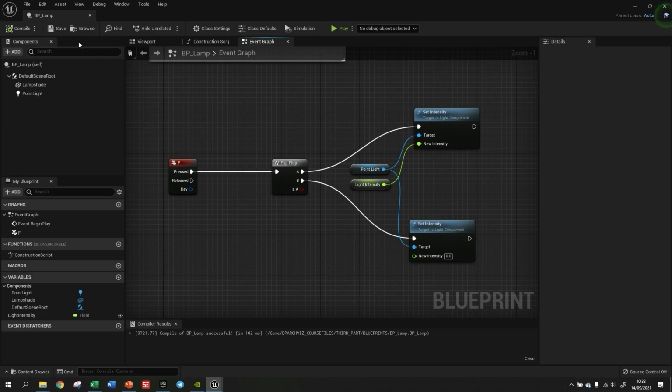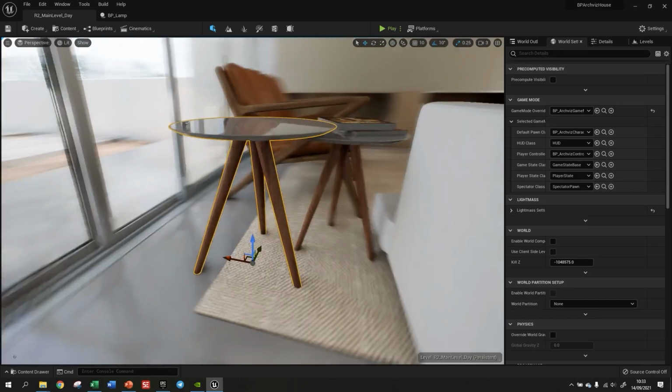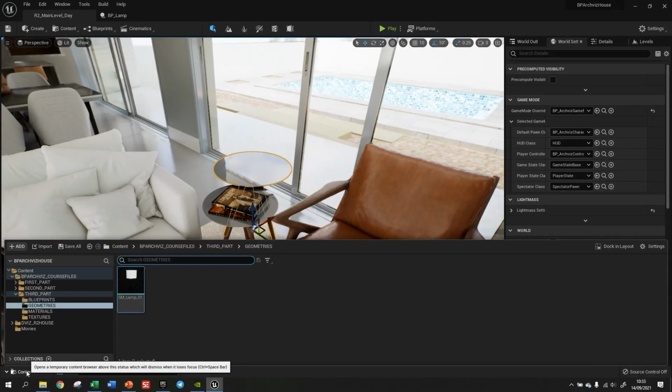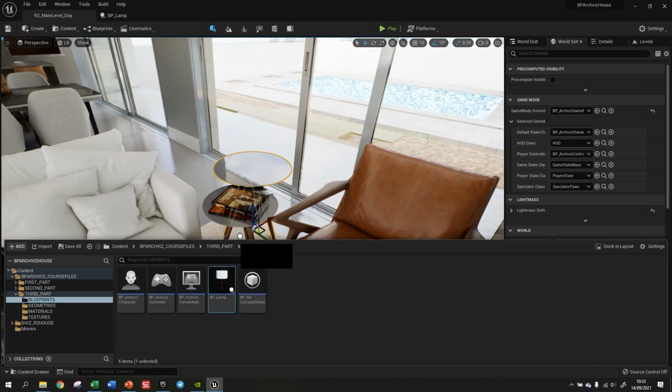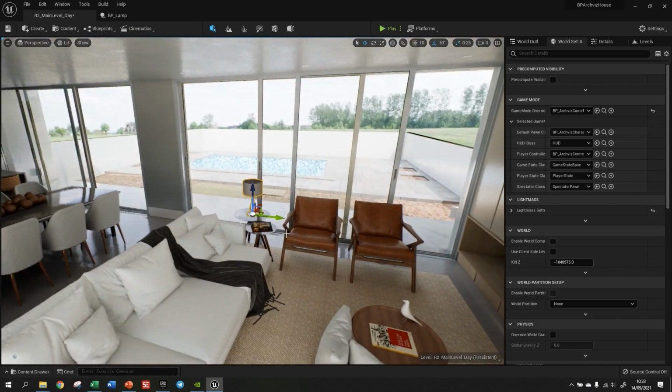Let's go into our scene. Well, now we need our lamp for this. So we need to put our lamp into our scene. We'll probably put it on this table. Let's get the blueprint. There you go, and drag it onto the scene, onto the table. Nice. So you can see that since the object has a collision, it's placed on the table, okay? So that was quite easy for us.